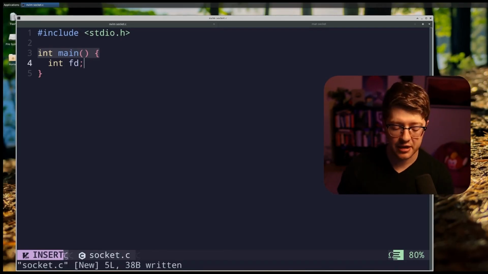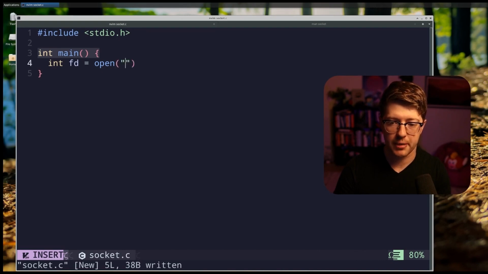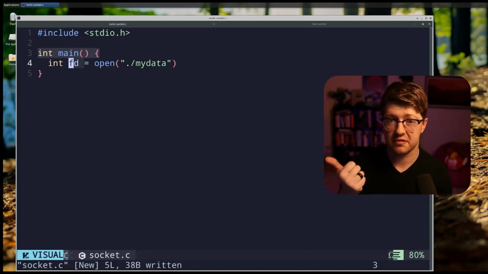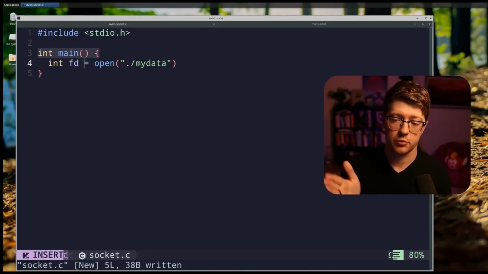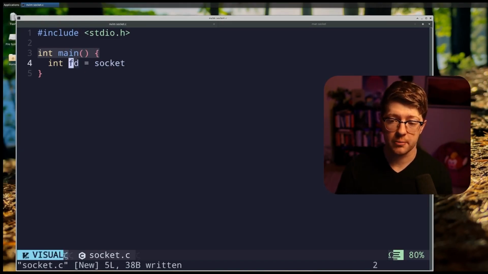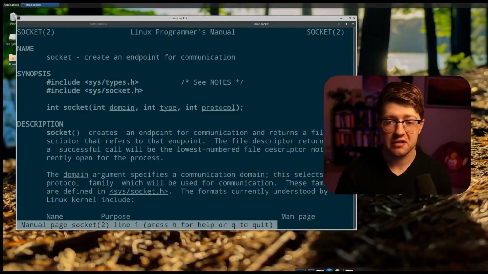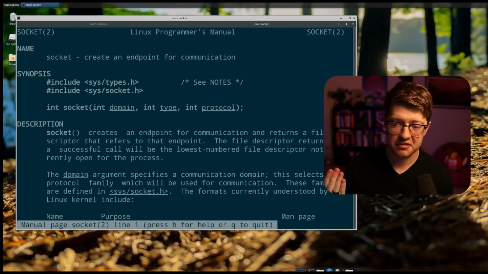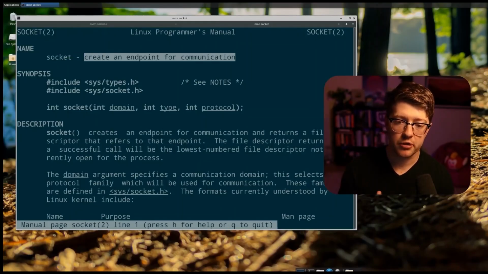When we create sockets, and sockets are being used for network programming, we also get back file descriptors. So if I made a file descriptor and I opened the local file, like if I opened my database again, right? This file descriptor would probably be file descriptor 3 because we already have standard in, out, and error open. So now the third one is open. Now, if instead of doing this, I call the socket function, this will also return the number 3. Both are treated as files in C. So what is a socket? A socket, as it's described here, is just an endpoint for communication.